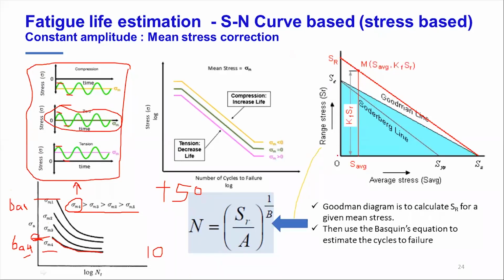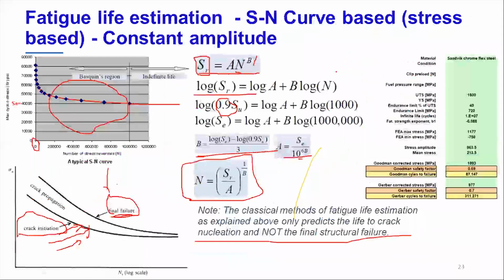Now how you do it, as I told you in the earlier calculation of Basquin's equation, is you calculate an equivalent amplitude, and that is done using the Goodman line. I'm going to cover Goodman and other mean stress corrections. For zero mean, your amplitude was something. Now if you have to calculate your amplitude for some given mean, this is your mean, or average stress. For this mean, your effective stress amplitude is going to be this. And now this stress amplitude you put in this equation to get the number of cycles.